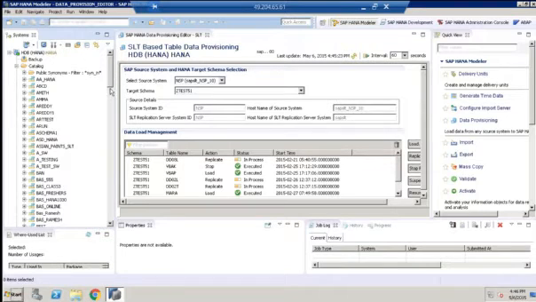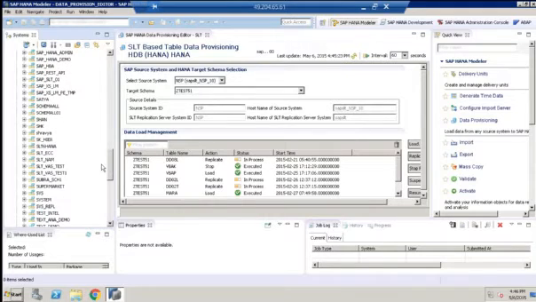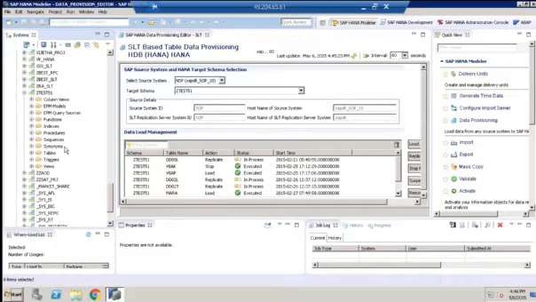So we check the schema called Z test 51. Okay, so let us expand.